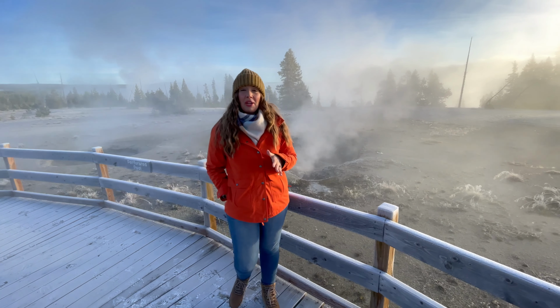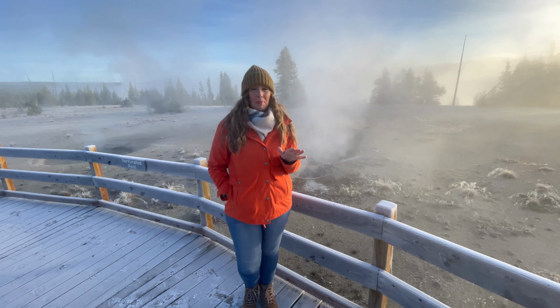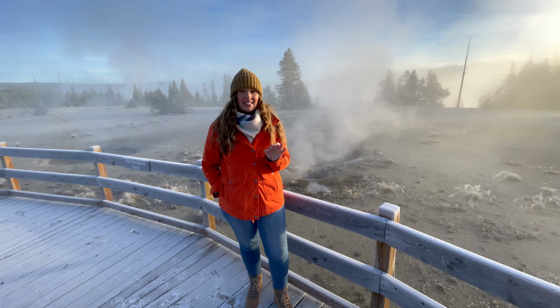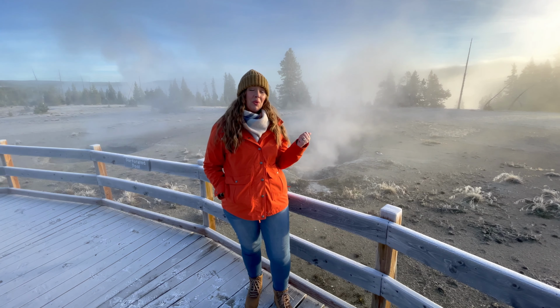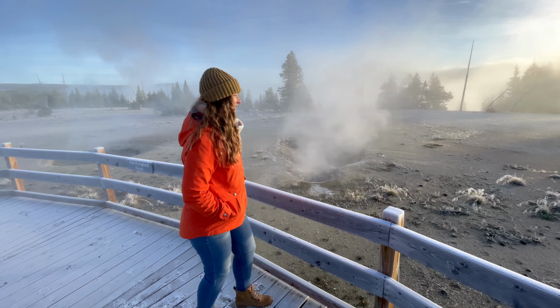The figure eight shaped boardwalk takes you alongside dozens of pools, geysers, and paint pots, as well as boiling mud pots, many of which are nameless. However, some named highlights include the Seismograph Pool, Bluebell Pool, Blue Funnel Spring, Abyss Pool, and the Perforated Pool here, which is named for the large quantity of vents visible under the surface.